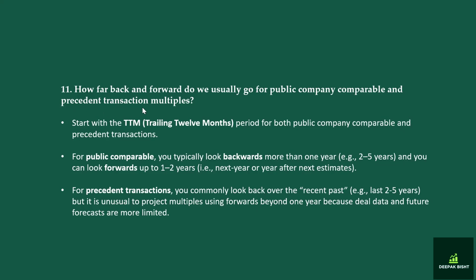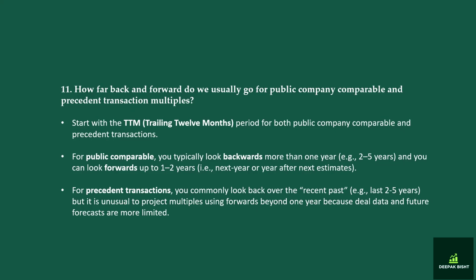However, looking forward beyond the deal date, you will not go much more than 1 year, if at all, because the data for what the target did after the deal is less reliable or less available. You use the target metric at signing or closing rather than deep forward estimates. In short, there is a shorter forward horizon for transactions than for public comps, because the data is scarce for precedent transactions and there is greater uncertainty.